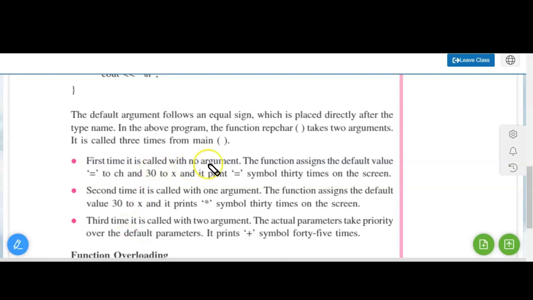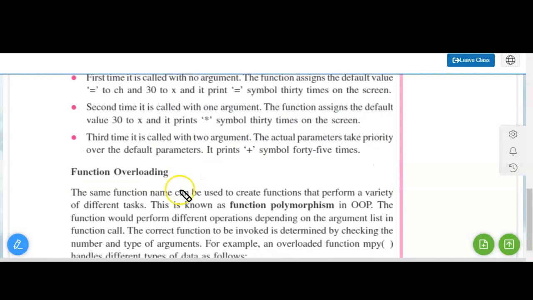So the first time the function assigns the default value equal sign to ch and 30 to x. And then according to the program, the equal sign will be displayed 30 times on the screen. Let's check this program.